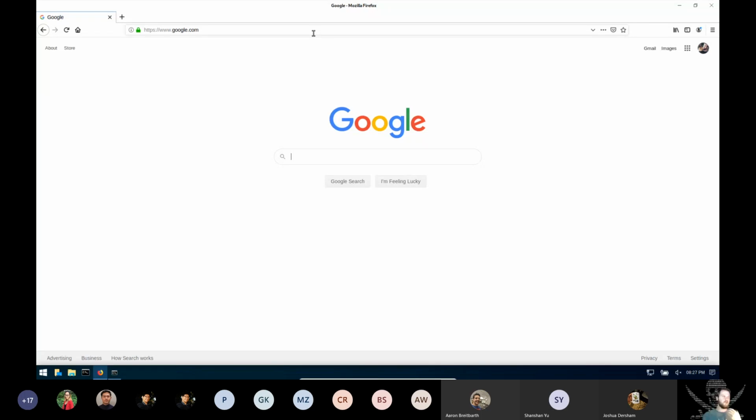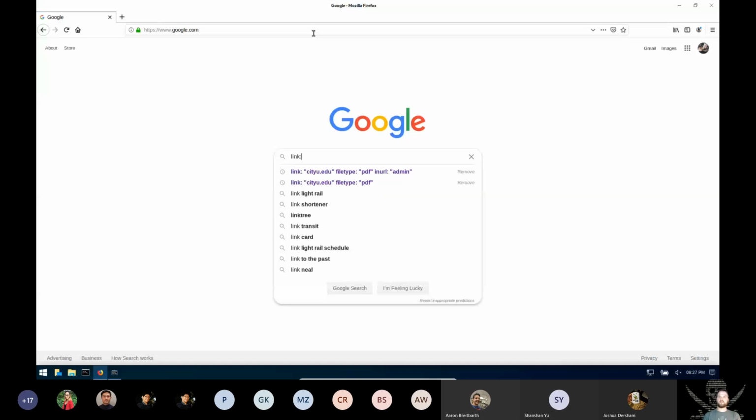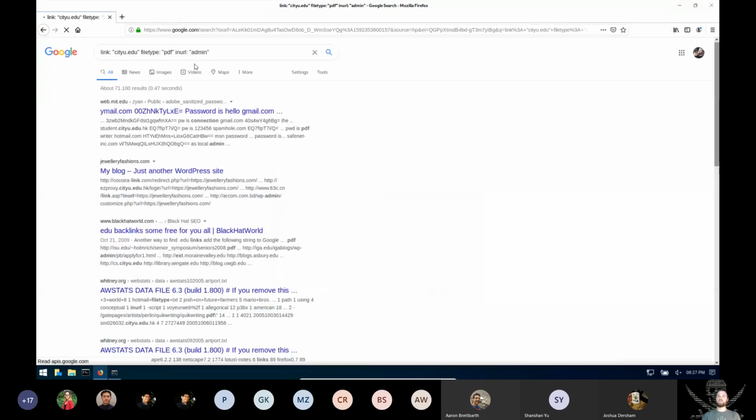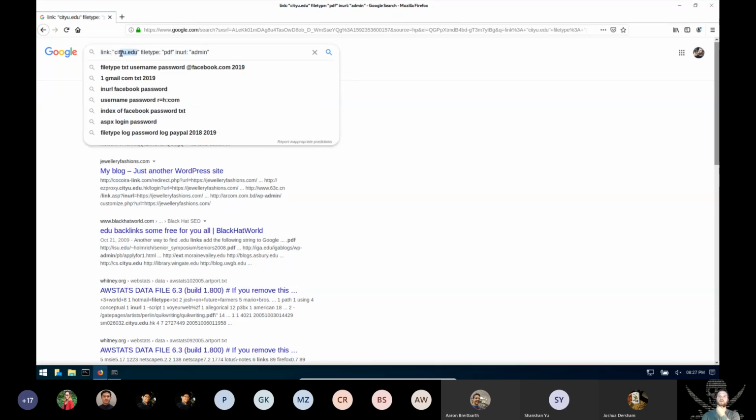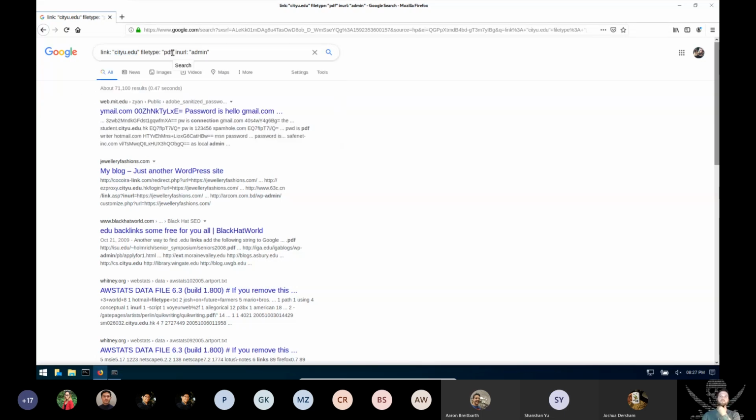So what we're going to do is we need to have a link to associate. The command for that is link, and I already have the command in here. So again, we'll break this command down. Google Dorks has keywords that it uses to reference something. So if we break this down, we said link, which is linking to this domain, which is cityu.edu. That's the domain. And then we said file type PDF. We want to see if we have any PDFs out there that have the word admin in them, or if it comes up in the URL. You can also do in text, where you say admin.